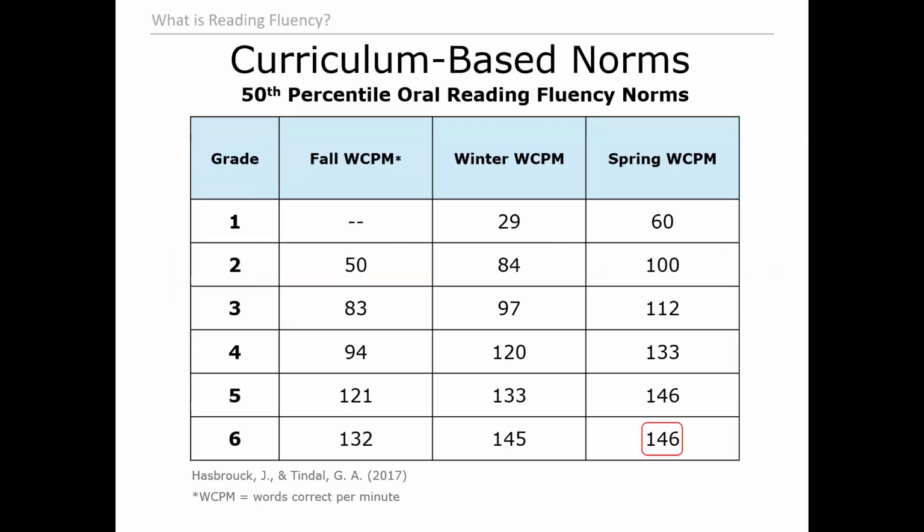It's one thing I'd like to mention, and that is that there is a natural cap to oral reading fluency because we read the way we speak. There's no reason to push students beyond about 150 to 200 words correct per minute. Adult proficient readers read 150 to 200 words correct per minute. When they are at that point, when they're reading grade level material for the first time, work on other things, right?